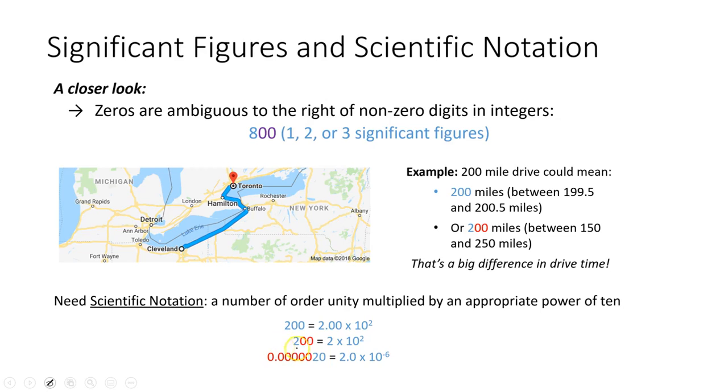So here in terms of our second example where only the 2 was significant, I would say that I only have 2 times 10 to the 2. And so that tells me right away, this one only has 1 sig fig. This one has 3, right? So we can see the difference between those two measurements very clearly. Last example here, I have 5 zeros preceding a 2, and that I could rewrite as 2 times 10 to the negative 6. This is a much clearer representation of this number.